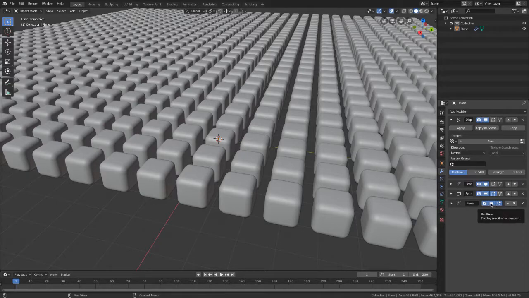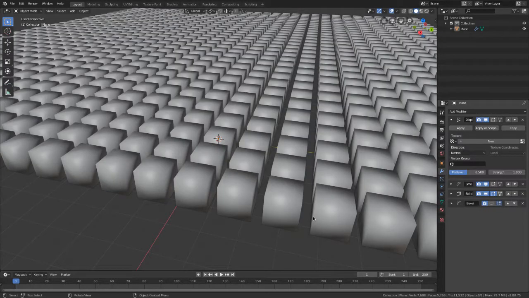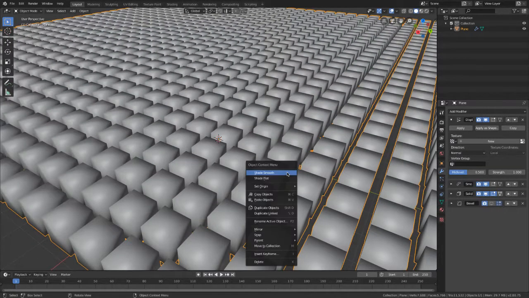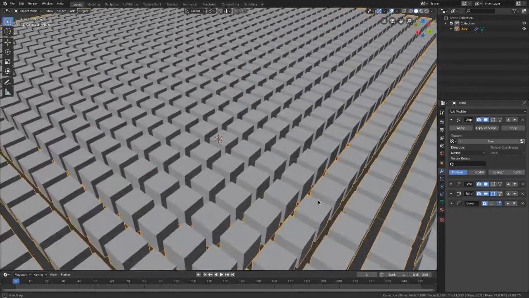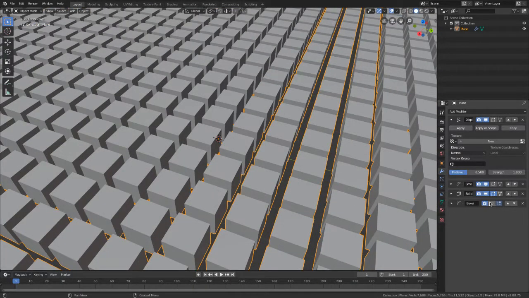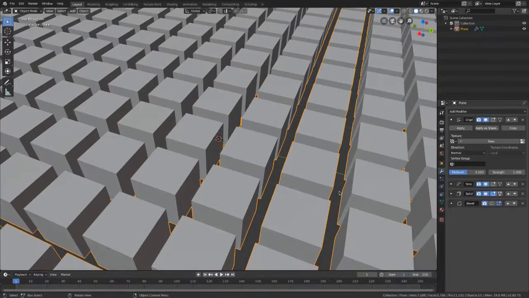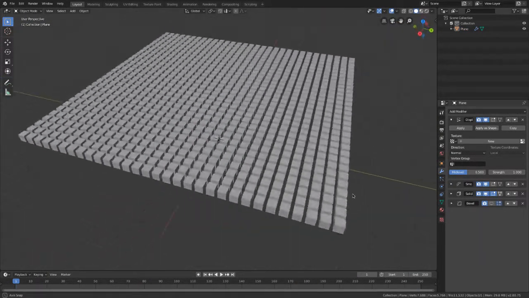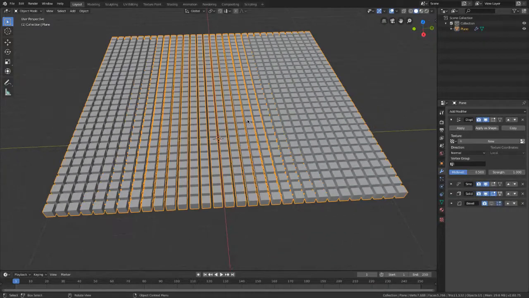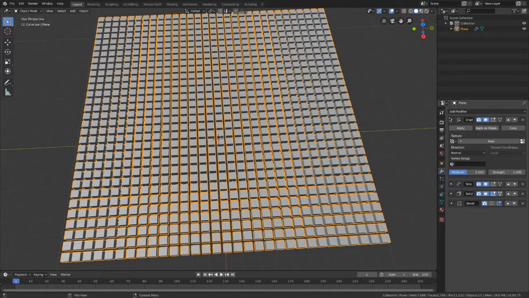So here we're going to click the computer icon and then there's going to be this cube. So we're going to click on shade flat and then we have the cubes back. You could have this back by clicking on the computer icon again, but it might lag, so I guess we're not going to add it for now. Okay. So now we have these cubes, but we need to displace it. So let's go ahead and do the displace modifier real quickly.